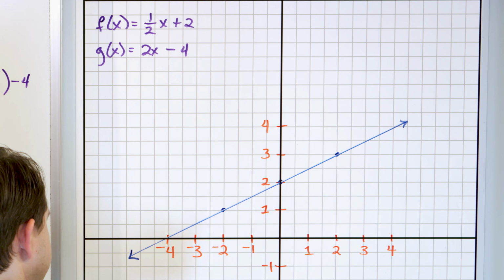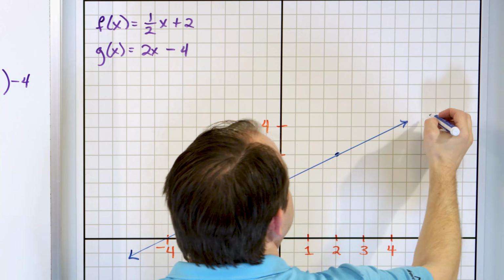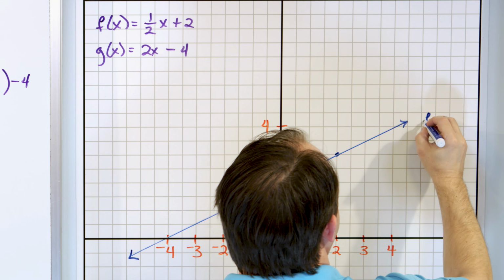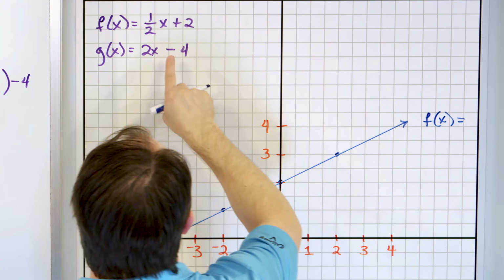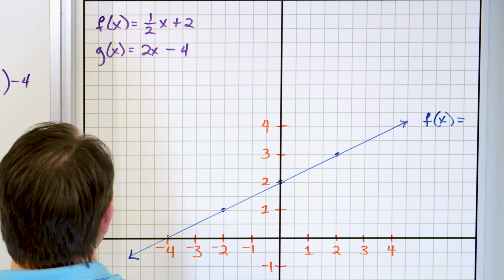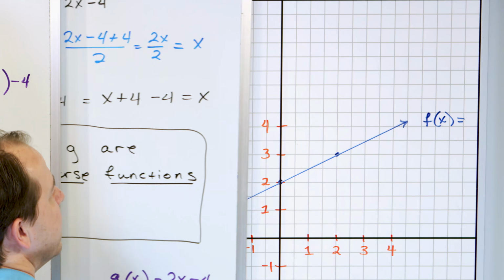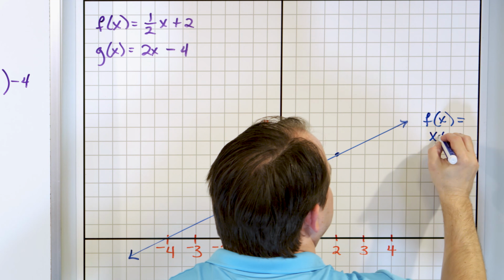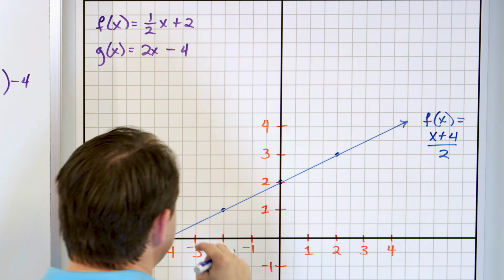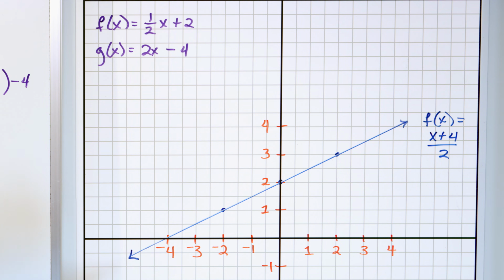Like that. All right, let's just double check myself. So this function, f of x, is equal to 1/2 x plus 2, but remember that just came from x plus 4 over 2. It was the same exact thing. So we'll say x plus 4 over 2. So this is the graph of this function.